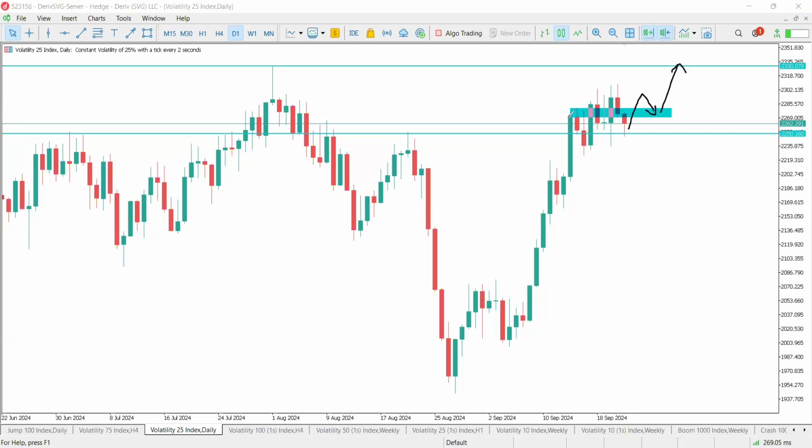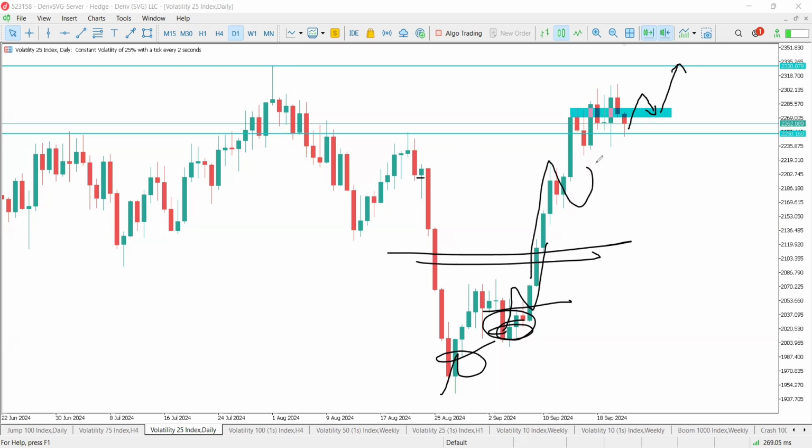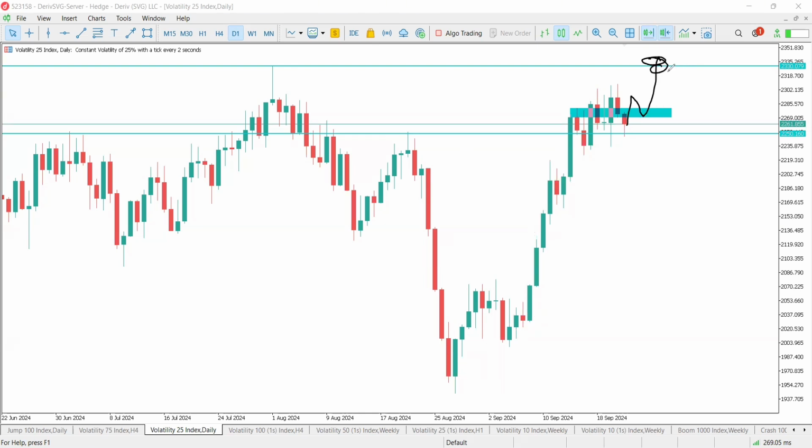Now, someone may be wondering, why am I starting just from here? It's because you guys know we have been talking about this ever since it was down here. We said when it breaks above here, we're starting to buy. It broke some levels in here. We talked about it here. We talked about it when it broke above here last week. So it's like we're just building on. The knowledge is the same, okay? Top-down analysis. So currently, we want it to break above here, and we push to this level here like that.